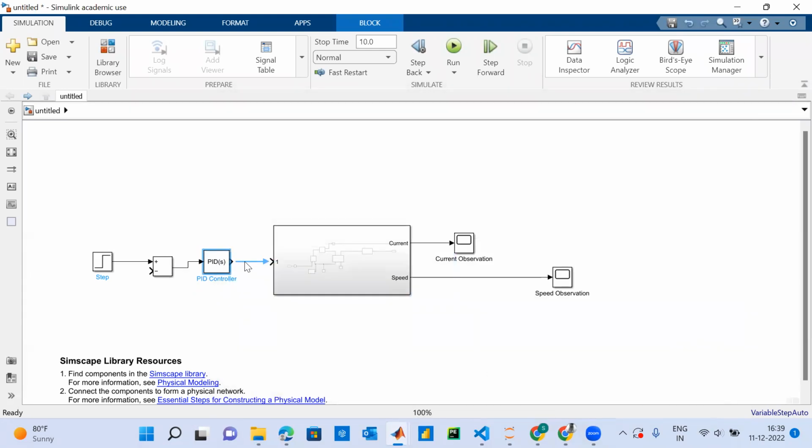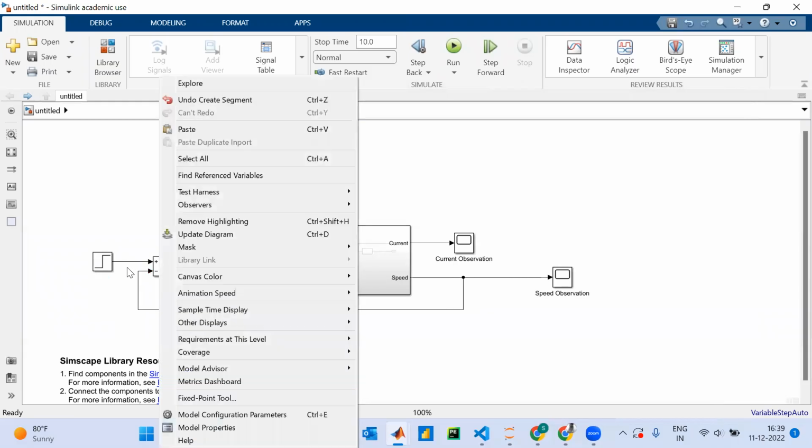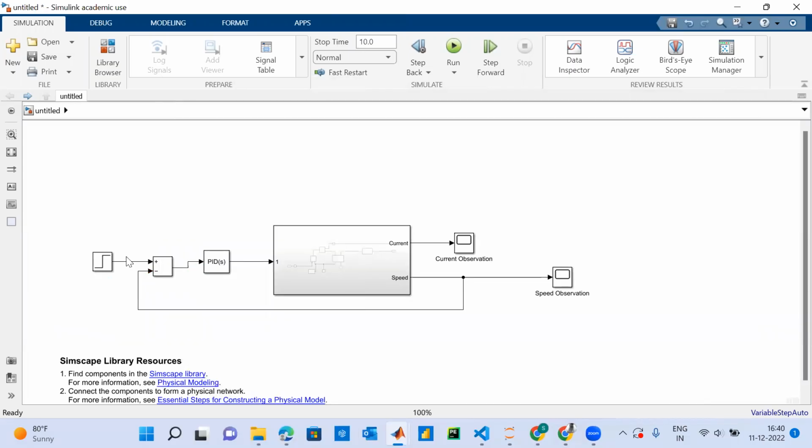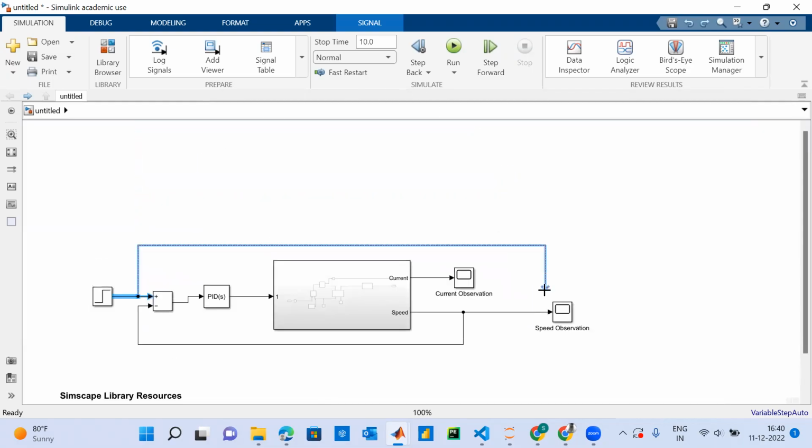Now we will simply connect it here, and to give the feedback, I will connect this port here, and to check our actual desired speed from here and get the actual speed, I will connect it here in the speed observation.